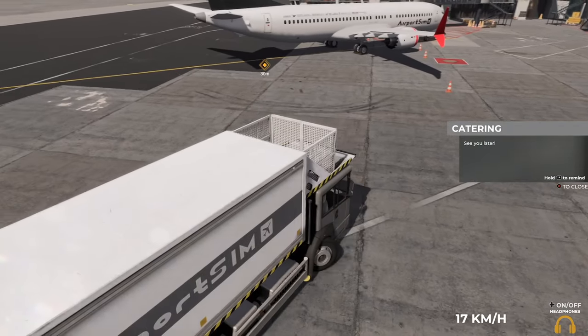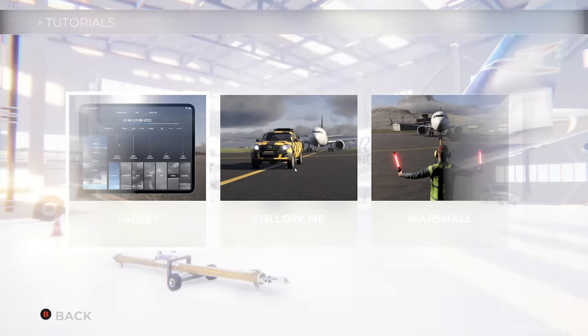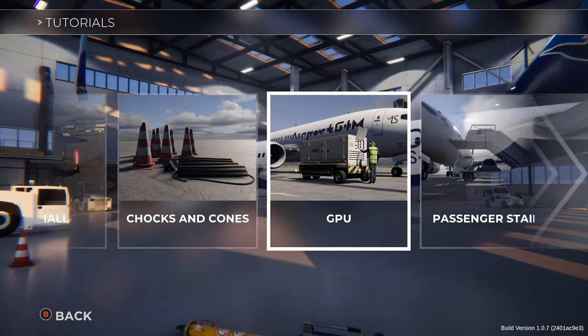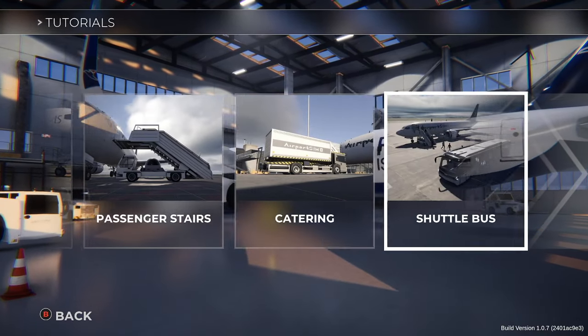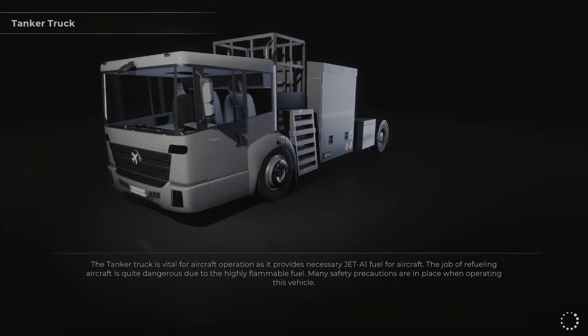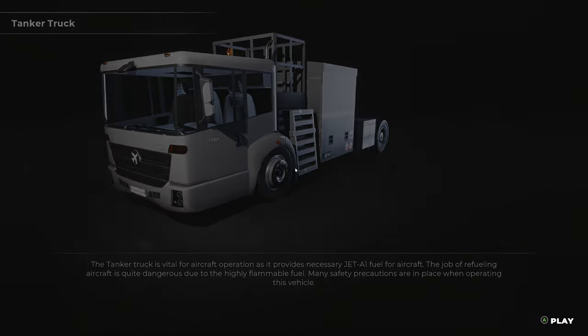Yay! Goodbye! All right. So that one was pretty easy based on what we figured out in the last episode. It is a little buggy, and so that needs to be fixed, I think. Okay, so next up is going to be the shuttle bus. There's our tanker truck.